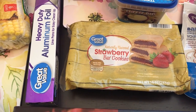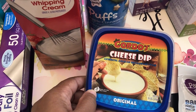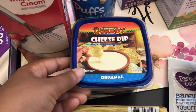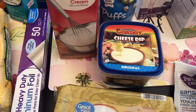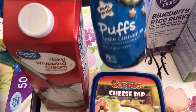I got some strawberry bar cookies for my son — these are like big Newton cookies but strawberry. I also grabbed some of this Gordo's cheese dip. This is something I used to buy all the time and then just stopped buying, but it's really good. It's a white cheese that kind of reminds me of the cheese you would get in a Mexican restaurant. I also needed some heavy whipping cream for recipes.